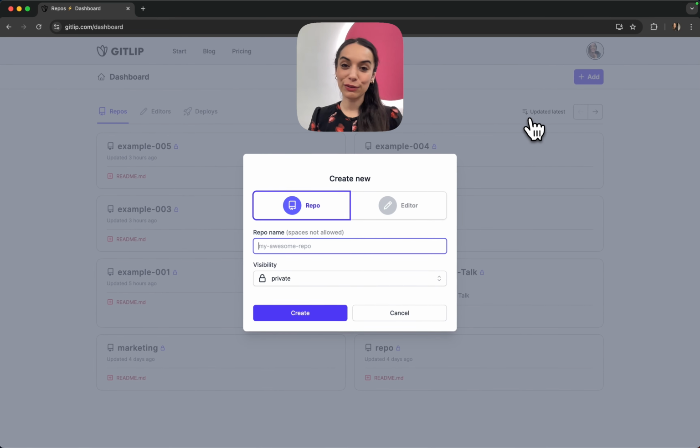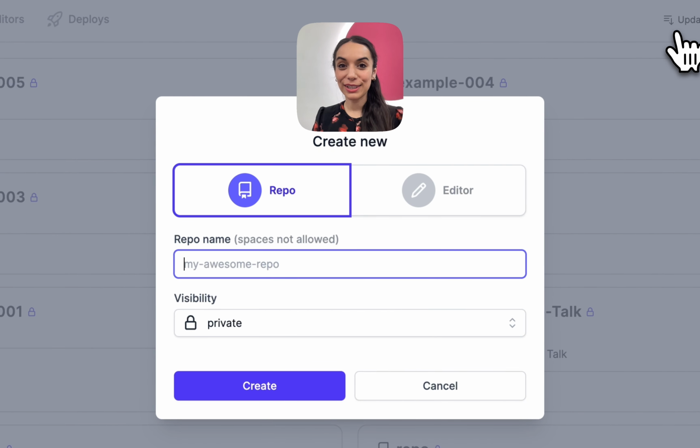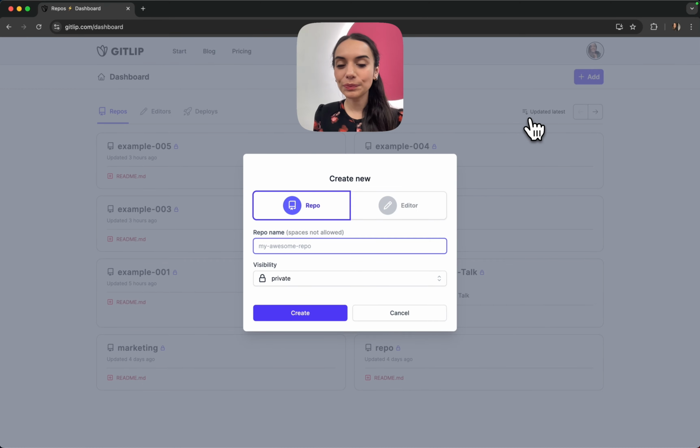So the difference between repos and editors, I'm going to use the analogy of a library and a desk. A library, in this case the repo, instead of storing books, we're storing different versions of our code. And the editor in this analogy is the desk. So it's not where we're storing things, it's the space where we make the changes or make the edits that we then store in the repo.